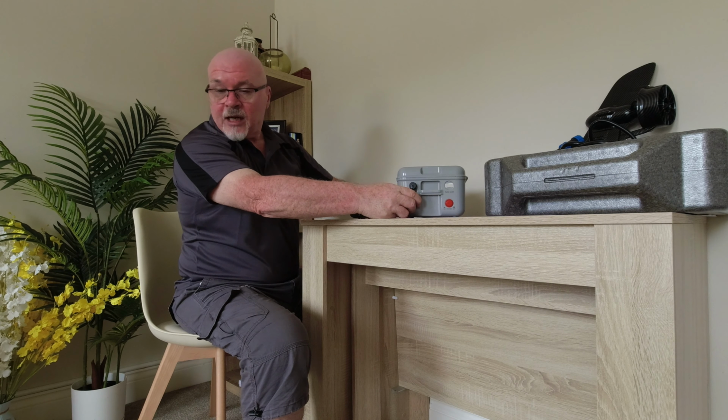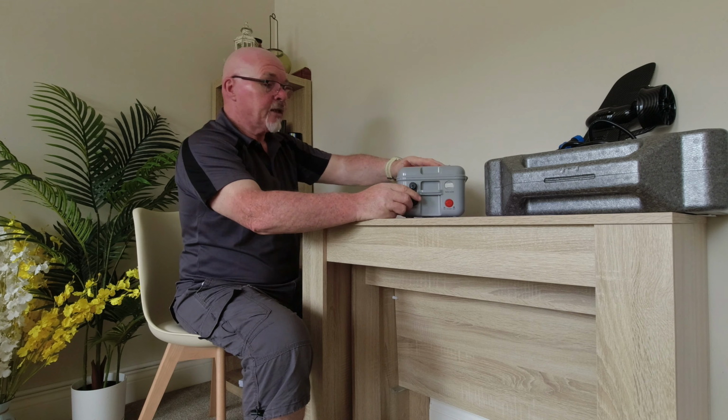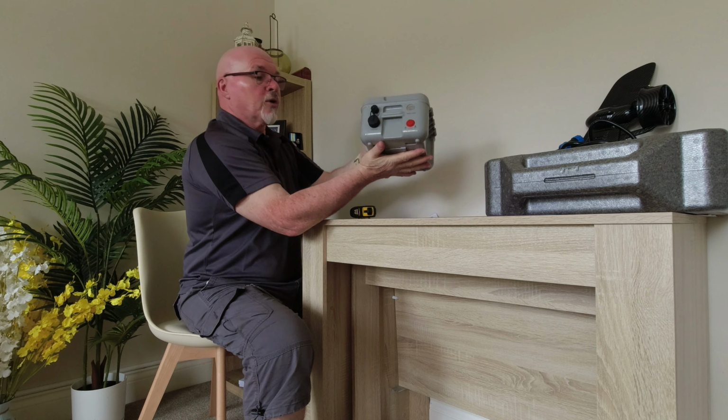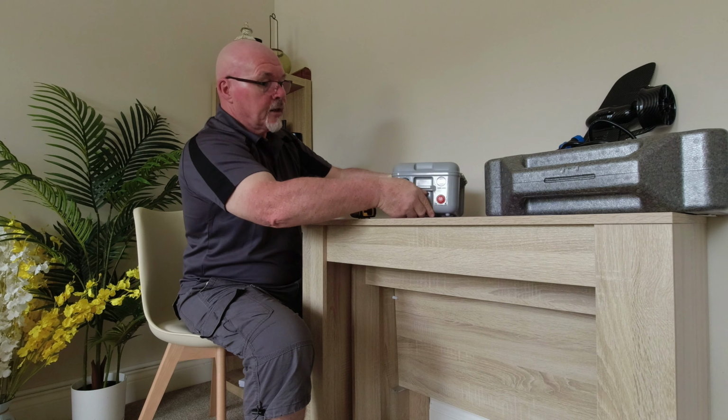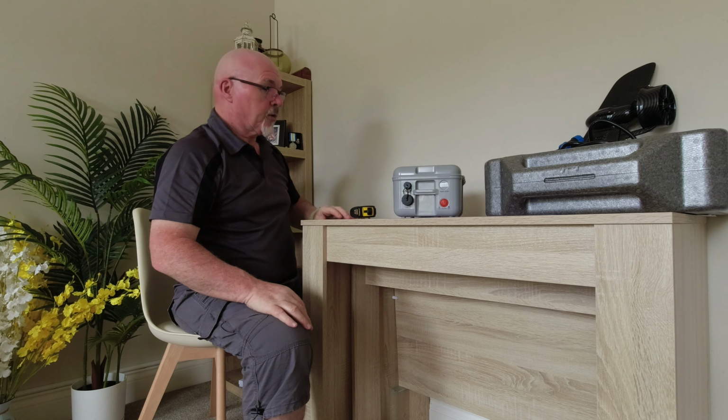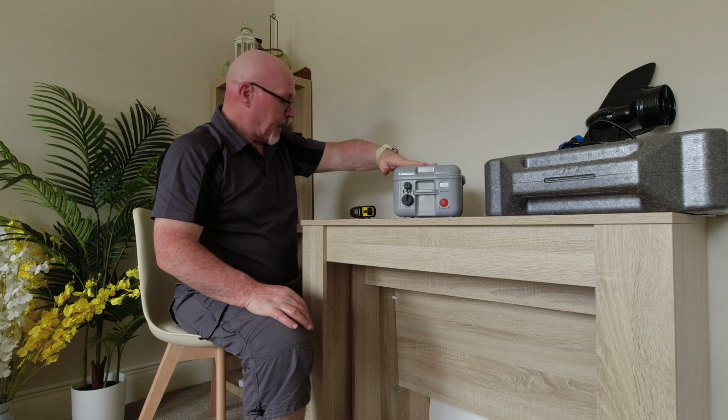It does come with a carry strap, which I'll show you in a minute, so you can hook that on there and whack it over your shoulder. You haven't got to walk along with it in your hand. As I said, make sure you do up the ports correctly. I put the little bits back in the top.